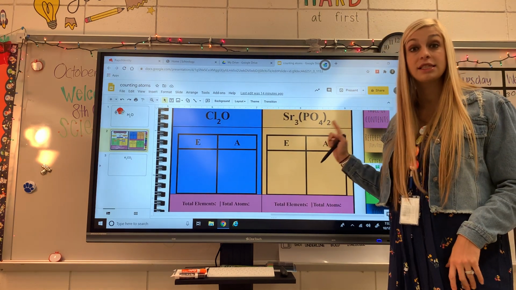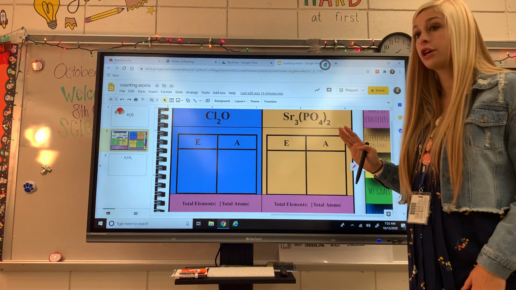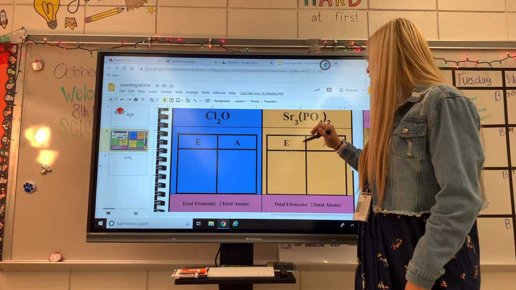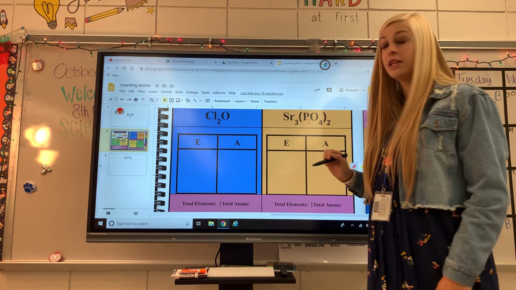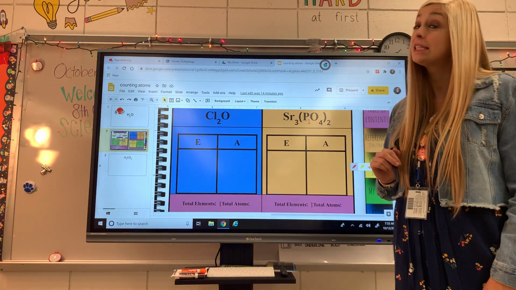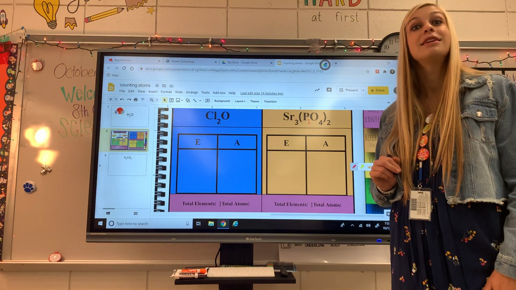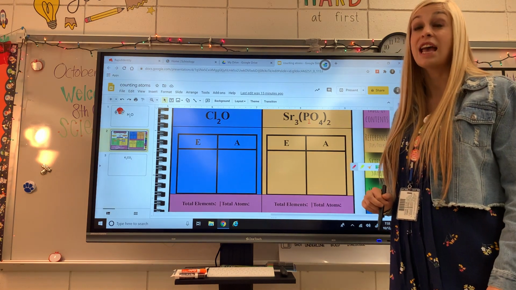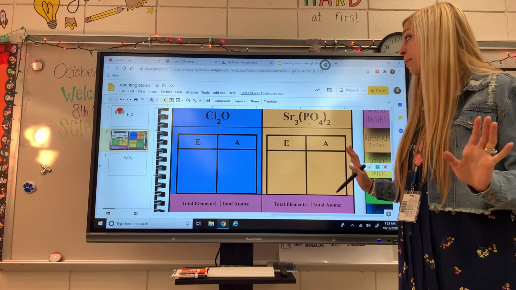All right, we're looking at this example on this side. This one's a little bit trickier because we have parentheses. So let's check first. Do we need to add any 1s? Yes, we do. We need to put a 1 next to P because it didn't have a subscript. Do we need to add arrows? Yes, we do. If we have parentheses, we need to add arrows. Remember, the arrows only go to what's inside the parentheses.